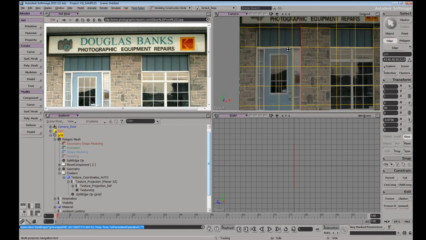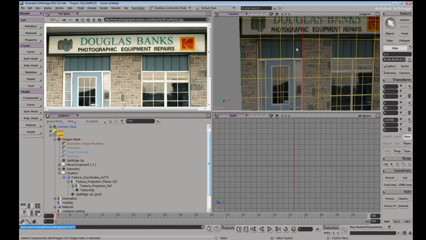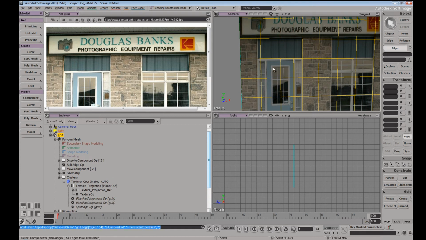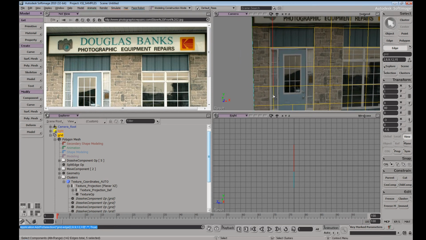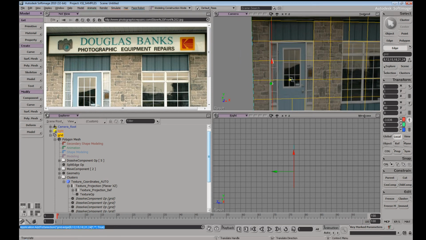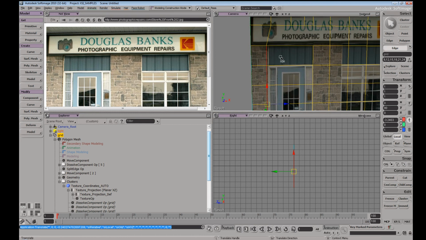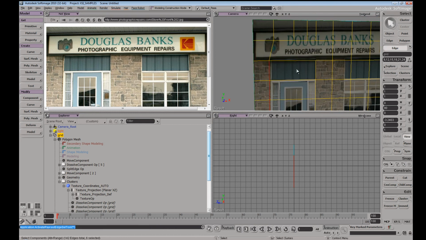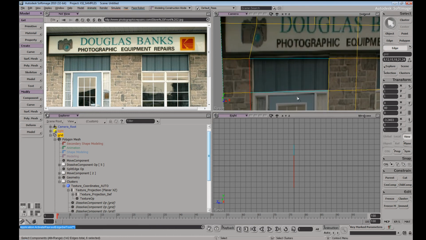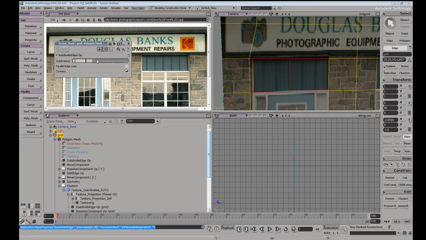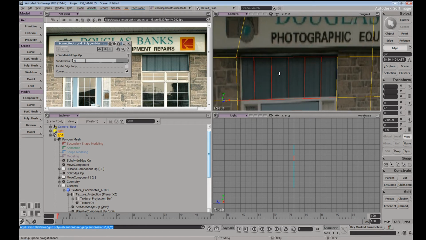So that's pretty useful. I can delete geometry. In this case, if I wanted to get rid of these guys, I can do so, and I wouldn't have to worry. So let's get rid of that. Let's say I don't want any geo here. Let's grab these guys and slide them. And then I'm looking here, I probably want some more loops. Let's say I wanted to get this detail, so I can hit Shift D, bring this up a little bit, and it just happened to match there.